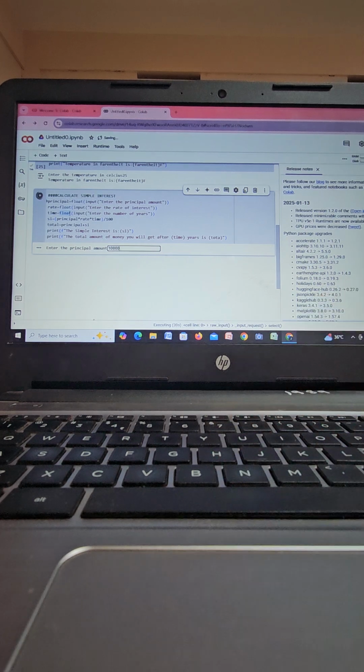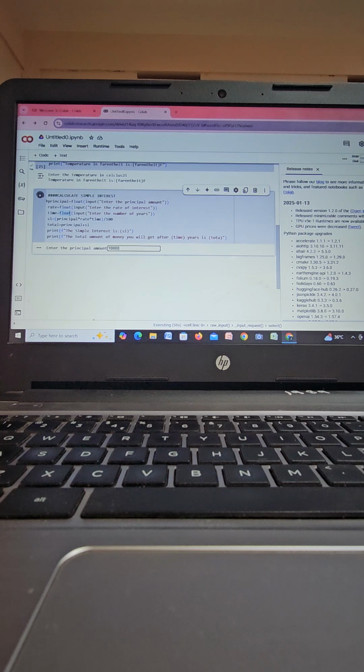Then we are going to have P into R into T, rate of interest. To get your simple interest, you are going to get PNR by 100. And then our total money value after so many years with simple interest will be principal amount plus simple interest, and that is what we are going to print.